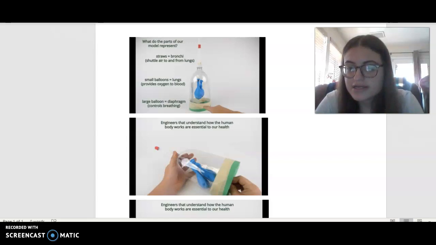The next measurement is forced expiratory volume, which is known as FEV1, the amount of air that you can exhale with force in 1 second. FEV1 declines 1 to 2% per year after about the age of 25, which may not sound like very much, but it does add up over time.